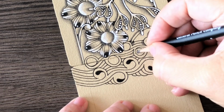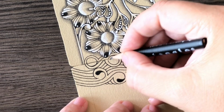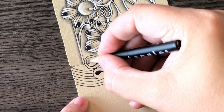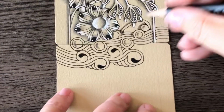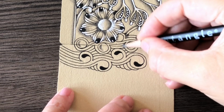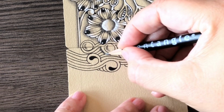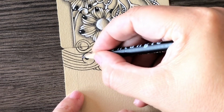I will shade these pods the same way like I was shading mukhas, so just to be consistent. And I will also add some shades behind these pots.